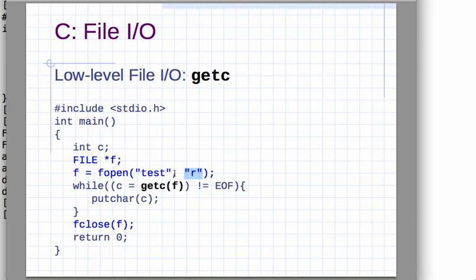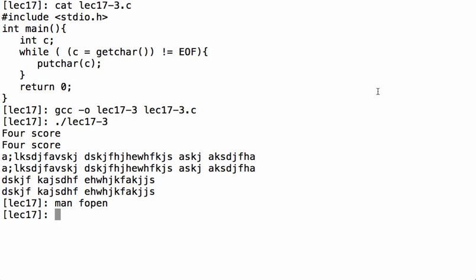Once we see that, the rest of this is very similar to the last program that we saw. Instead of getchar, we're using getc and in parentheses f. Most of the time, we don't use getc or the put version of getc, which is putc, which puts stuff out either to standard out or to a file. The reason for that is getc is a macro. Let me just take a look at this. man getc.